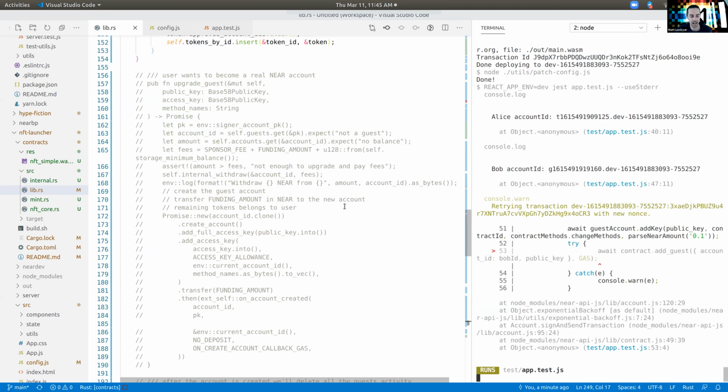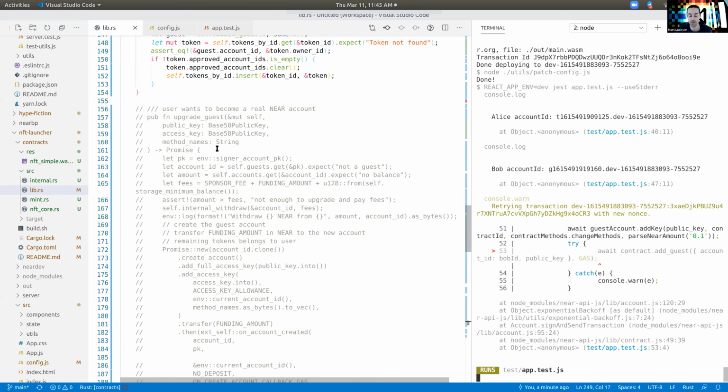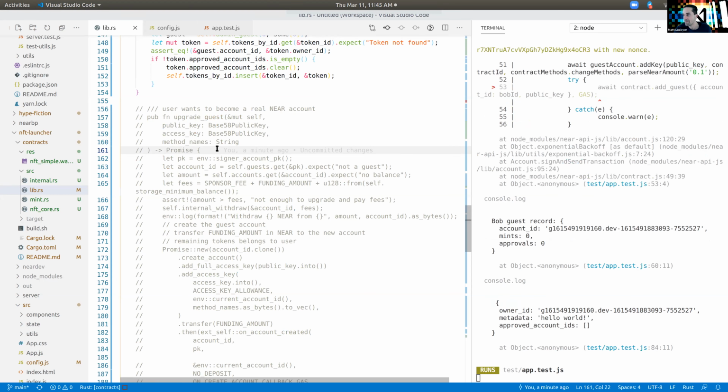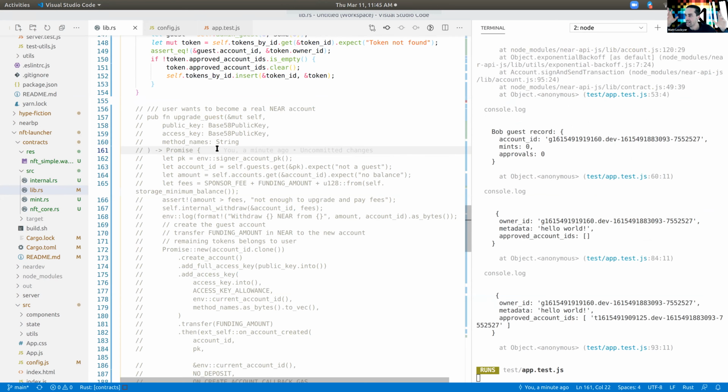So let's get to, I haven't even done the upgrade guest part. That's after your NFT is sold. For this example, I may actually add a very, very basic marketplace contract, which is going to act like an automatic market maker. It'll buy any NFT that you approve.